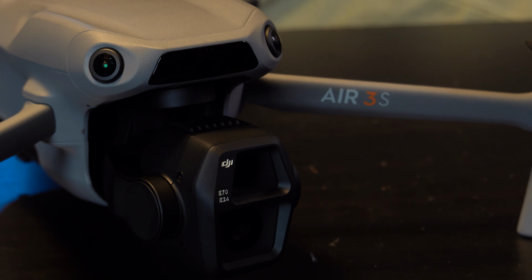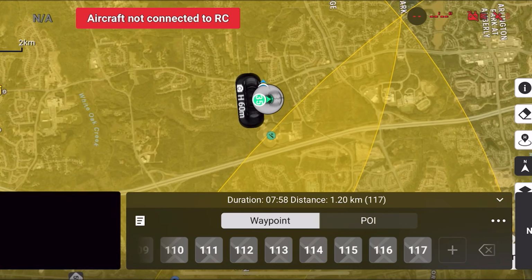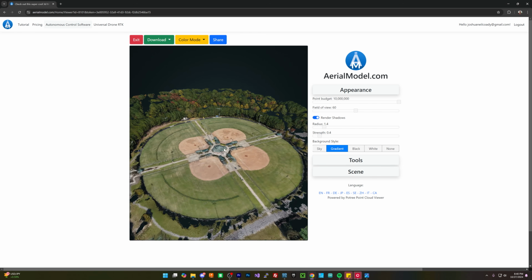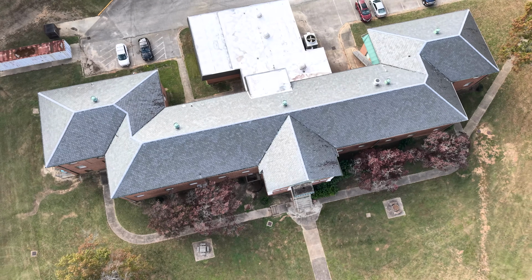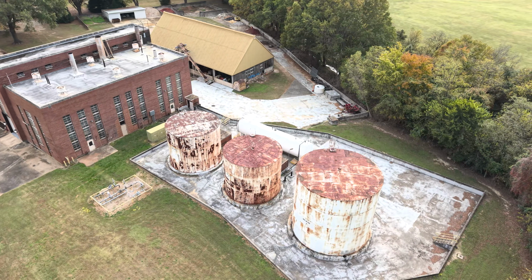This is the DJI Air 3S. In today's video, I'm going to show you some new features that allow you to automate a lot of your missions that you can fly on this drone. So if you're using this for photogrammetry, capturing 3D models, creating big overhead maps, or just trying to automate some of your inspections, this video is for you.